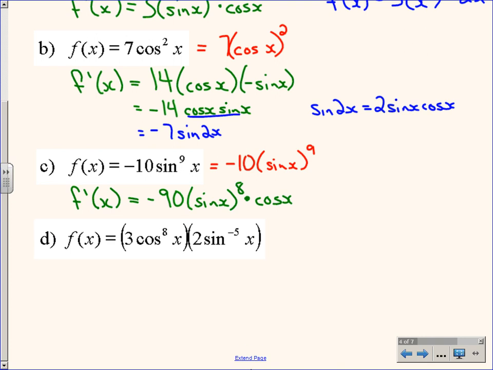And just for fun, let's try this guy. This has got a lot in it. It is basically doing the same thing we just did, but now it's adding in a product rule. So I'm going to be a little bit careful with the way I rewrite this. I'm going to use some square brackets. They're not really that necessary, but I think it's going to help. That's our first term, 3 cos x to the 8. The second term was 2 sine x to the minus 5. And I suppose if I wanted to, I could drop that sine x to the denominator, but I think it's going to be just as easy to try and get the derivative from here.